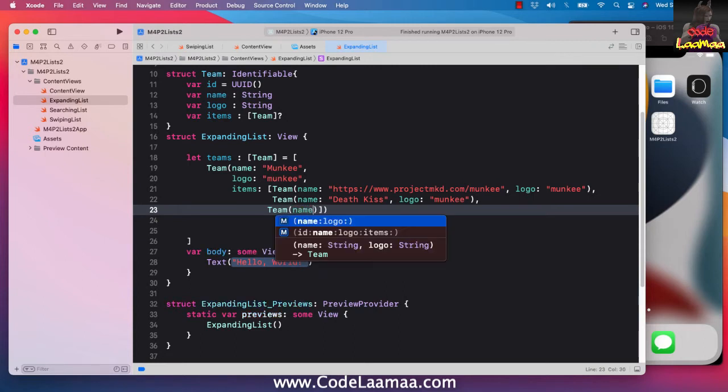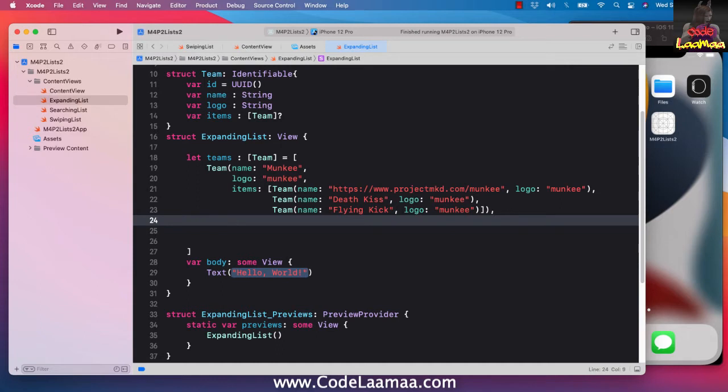And we'll say name is, so this third item, we'll say flying kick. Or you could maybe say his favorite food if you want. Logo is also monkey. And that's it for this first one. So this matches up with that, and then this matches up with the initial team. So now I can go on to my next item, and I have to do this for 8 of them.